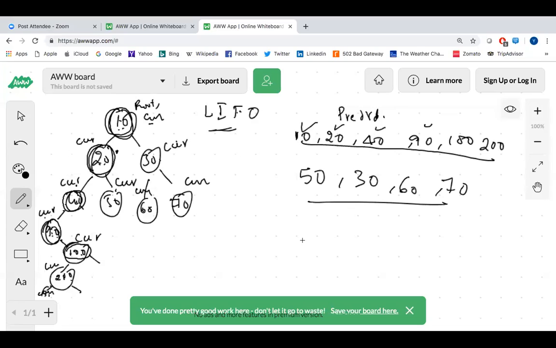So it starts from the left side and it goes to the bottommost left node, is it? Yeah, because the formula here is I need to process root first. That means whatever the current is pointing to, that is the root, right? I process that. Then I need to go to the left subtree. Go to the left, process it. Go to the left, process it. Go to the left, process it. Till the point where left gets exhausted, we have to keep on coming. Once current gets exhausted, then I need to go to the right of 90.